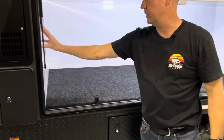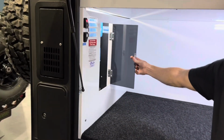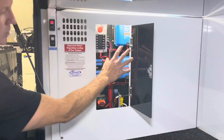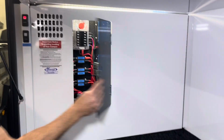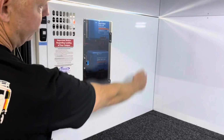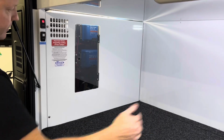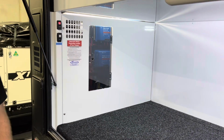Other feature, just for your electrics here, you've got your access. Come around, you can see in there, that's all for your fuses, all standard with the Victron gear. But if you need to access that, we've got a hinge on that side of the door now, so it's just a couple of screws. That swings out and you can access all your electrics.